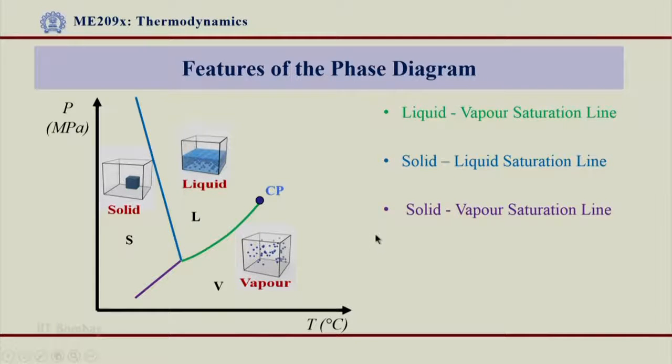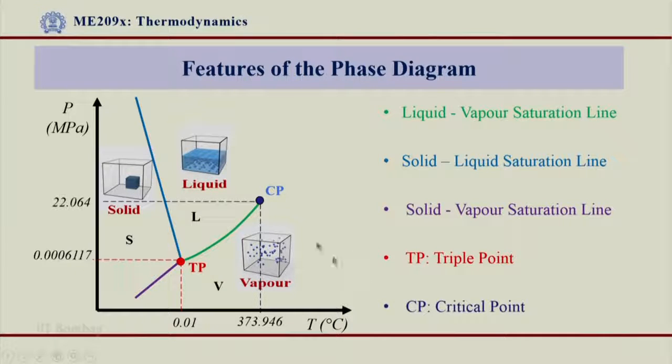What you also see in addition to these 3 lines are 2 major points. One of the important points is the triple point. We had seen this point in the PT diagram when we saw the 3 dimensional phase diagram of water. This is a very specific characteristic of water, it exists at a given temperature and given pressure. It exists at 0.01 degree centigrade and at 0.000617 MPa. So, this point is absolutely fixed, it is a specific property of water where SLV, solid, liquid and vapor, are in equilibrium, they coexist at a given pressure and temperature. If either of these changes, it will not be a triple point anymore.